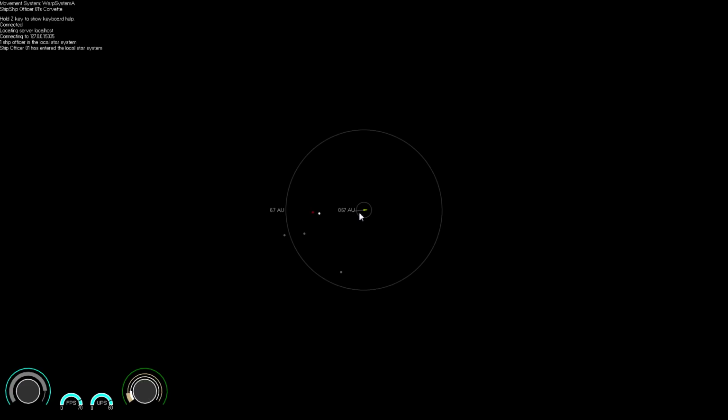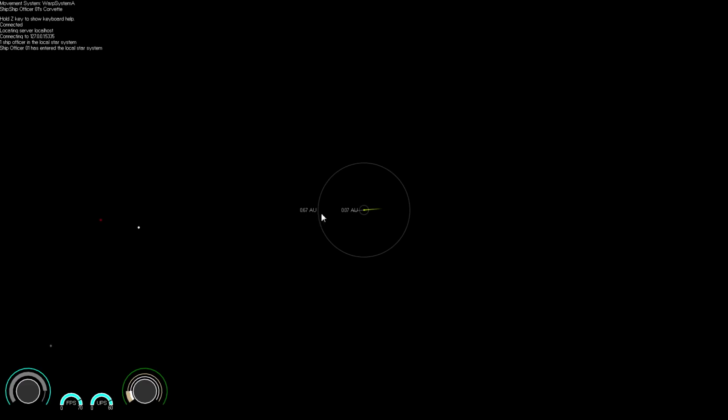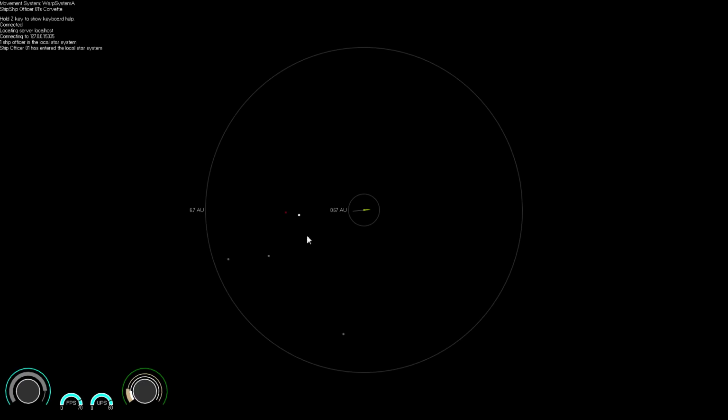That means that if I come in hot, I'm going to arrive hot, and I'll have to deal with that. If I'm flying right at an enemy fleet, I might have to do something dramatic to avoid that fleet, or I might be doing exactly what I want to do and go charging into that fleet. It's all a gamble on how you're going to approach the system, where the planets are, etc.